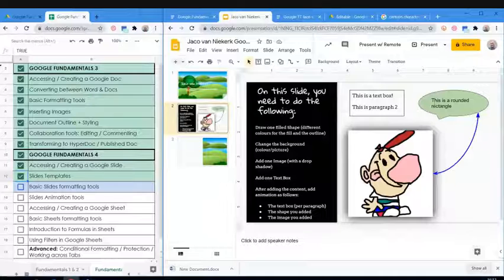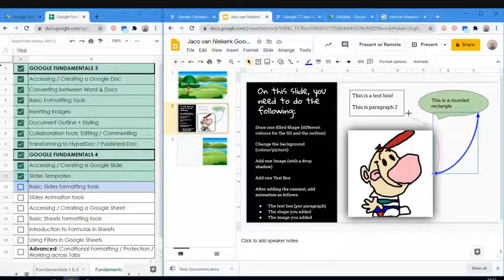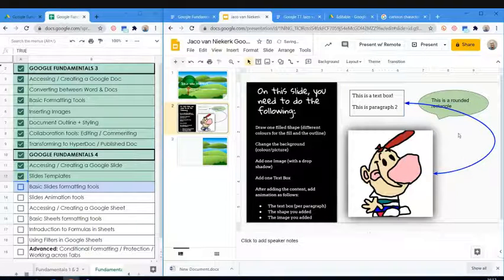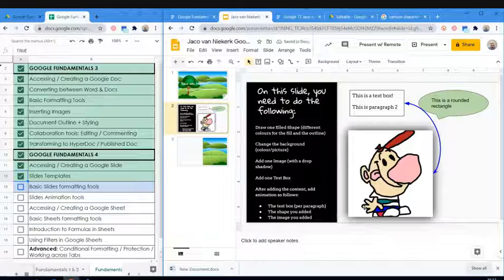Something that I like to do quite a lot, and the tool works very well. We can just change this if we realize we wanted to make reference to that point. We'll take it over there. We could just change the bend a little bit so that it moves out of the way of things. But yes, in that way you can play around with these different tools to create the kind of illustrations that you want. The arrows, as I said, the connectors, a very useful little tool that you can use. You'll see it's over there, the curved connector. Okay, and the same stuff you can use, add comments, etc. All those things that we saw in Google Docs.